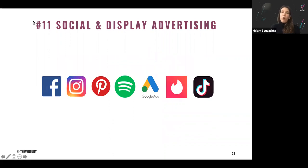As well as all the broad variations of social media ads that you can do. And basically, it's now much more than just Facebook and Instagram that you think about most of the time when you think about social media ads, but really think about where your customer is, and how they behave, and what they do, and where you could get them.